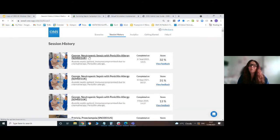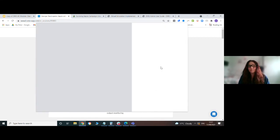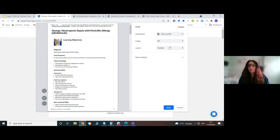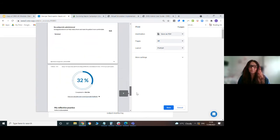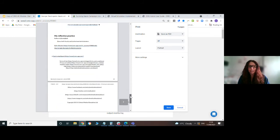Click on it, and it pulls them back into that feedback page, and they can reflect later if they need to. What you can also do, if you are thinking more e-portfolios, is right-click and come down to print. At that point, this box pops up. Save it as a PDF. That will save this feedback to your computer, so then you can just export it up to whatever it is you use. It will tell them everything down to that score, time, and your reflection if you've done one.